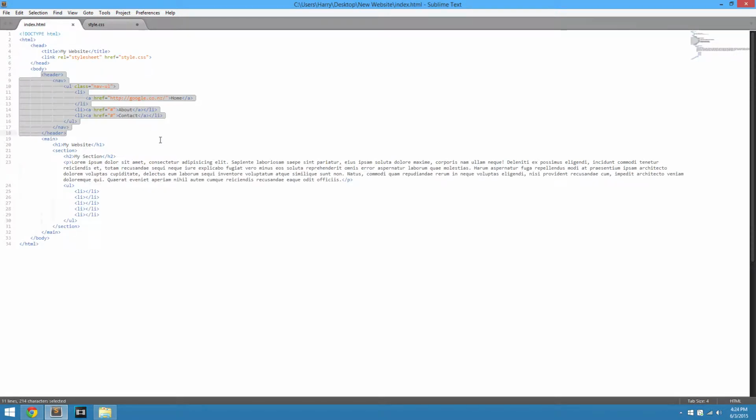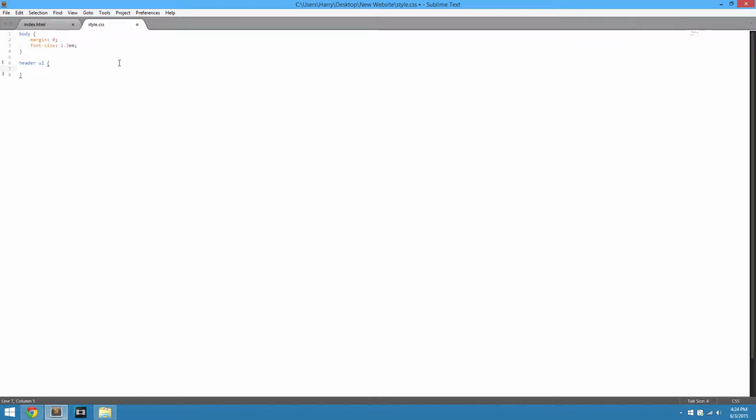Certain situations will call for you to use specific selectors or children selectors, and the way those work is a greater than symbol. So we're saying header and then greater than symbol UL. It doesn't mean that header is greater than UL.